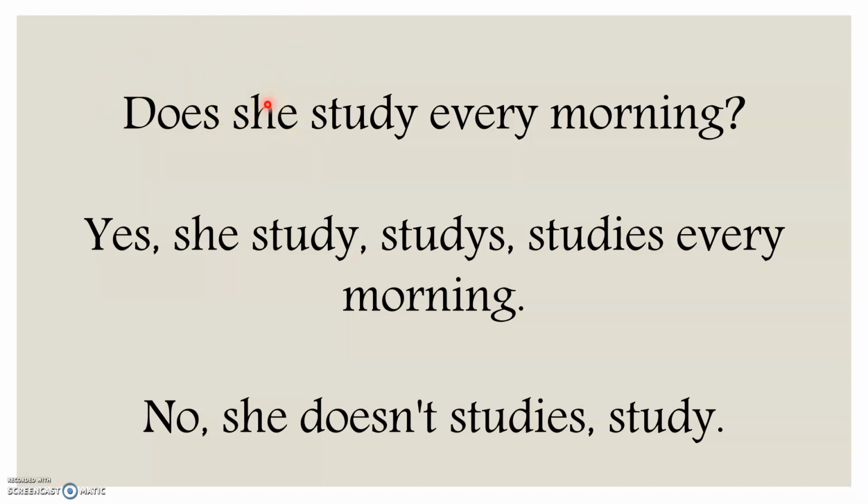Now the answer typically is going to be yes or no. If we are talking about the affirmative, which is yes, you need to remember the rules of how we can form the sentence in the simple present tense. So yes, she. Do we say yes, she study? Or yes, she studies? Or yes, she studies every morning? So you need to remember that if I am talking in the affirmative sentence with she, he, it, or any singular noun, we need to add s or es or ies to the verb.